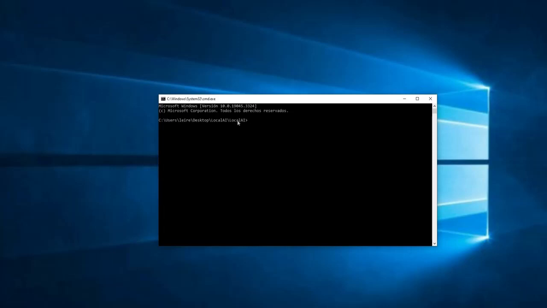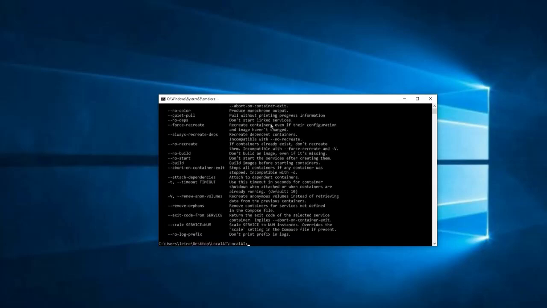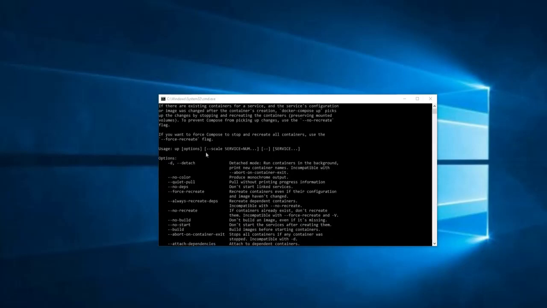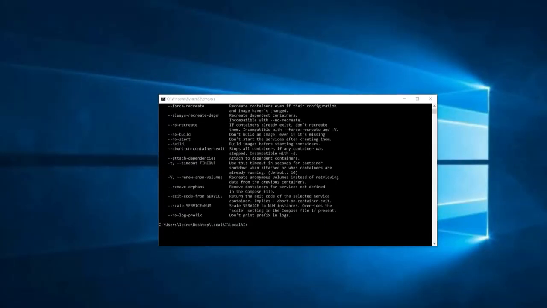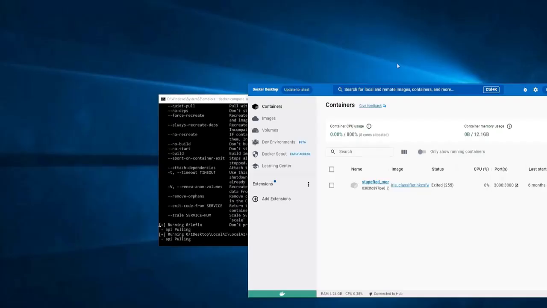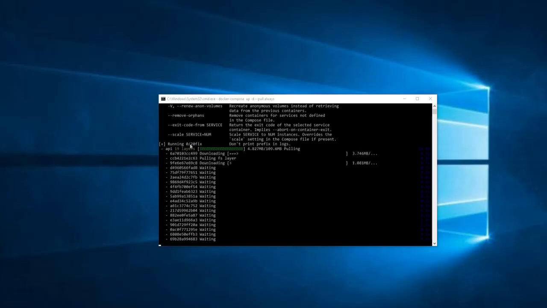Once inside the folder, we will use the docker compose command. However, Docker needs to be initialized for it to work. So we will access the Docker Desktop application and initialize Docker. Once Docker is initialized, as shown here, and we have registered, we will run the command and it will start executing the Docker image. And now it would be running correctly.